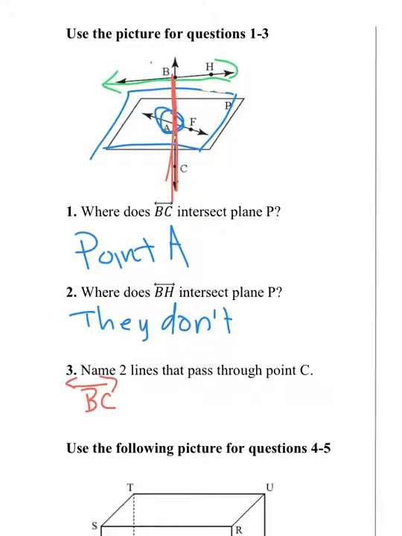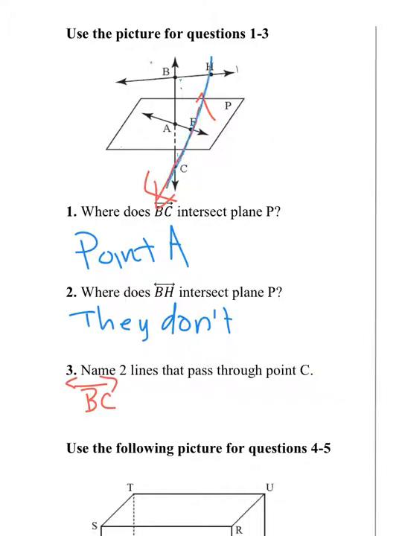So I'm going to go back and erase some of the colored pen stuff I have up here to kind of clear it out a bit. Any 2 points anywhere on a plane in space will make a line. So just because they're not drawn, you could also have FC, and you could also have HC, which look like they're parallel. I don't know if they would be or not specifically, but the point is that they would also make a line. Even though they're not drawn, they could create a line and therefore pass through point C. That's FC and HC. So those are possibilities, okay?